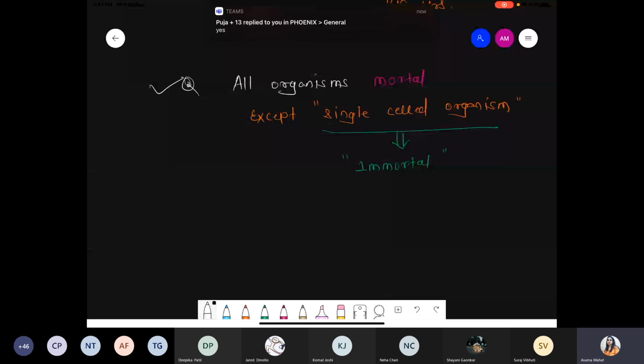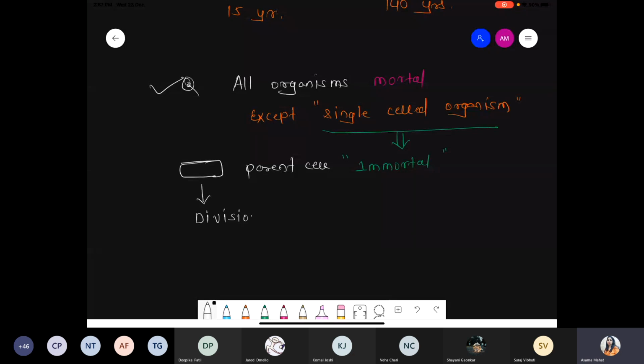What is the meaning of the immortal concept? Normally, when you compare the single celled organism, there is no senescence of the single cell. Suppose this is one cell, ये एक cell है, that we are talking about, this is the parent cell. Unicellular है, parent cell है. Now such a parent cell undergoes the process of division.